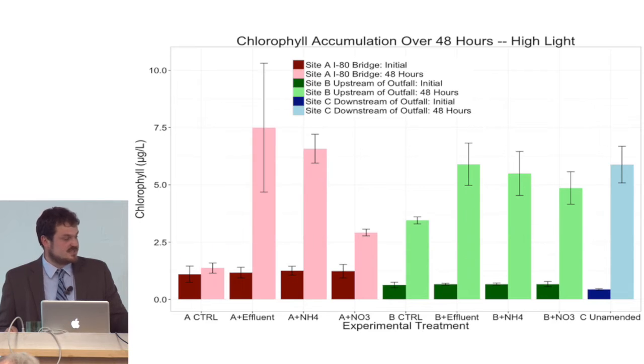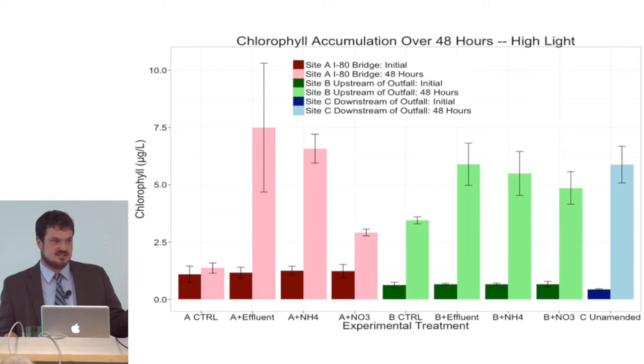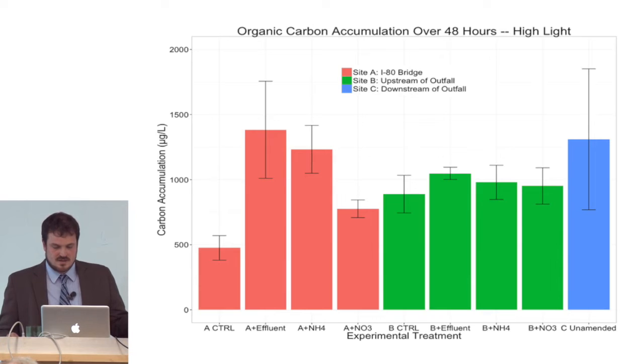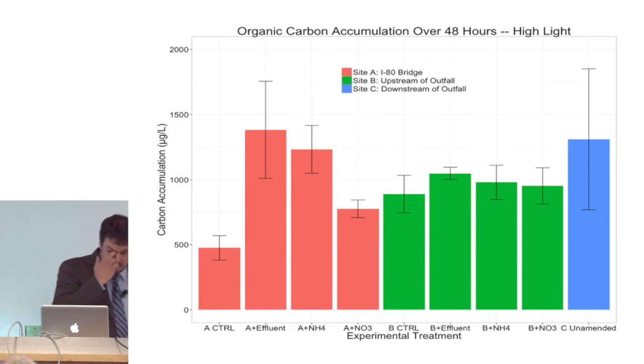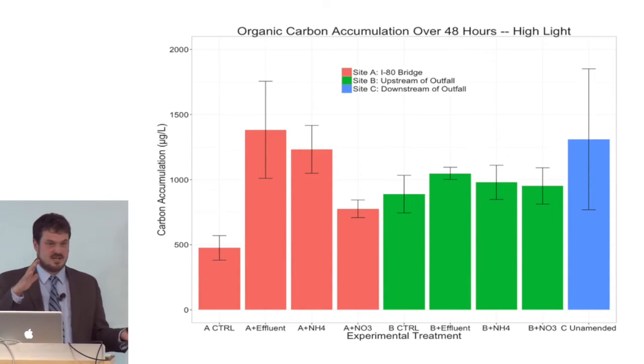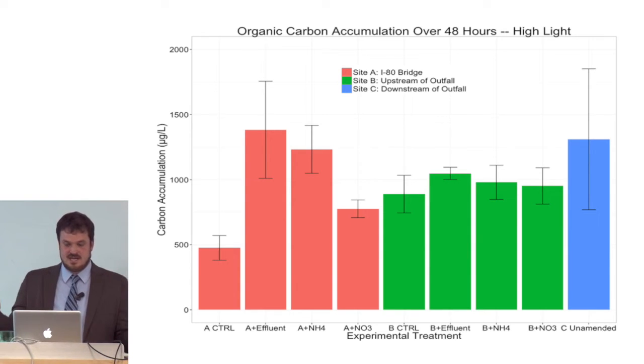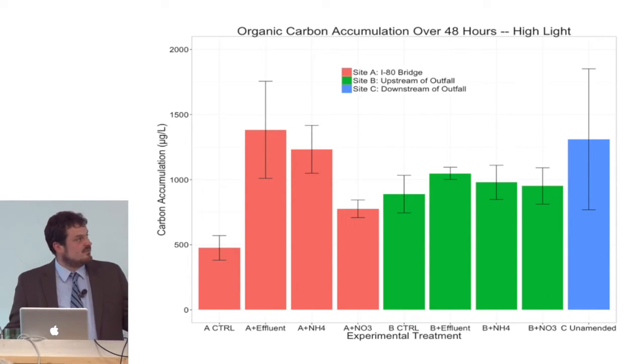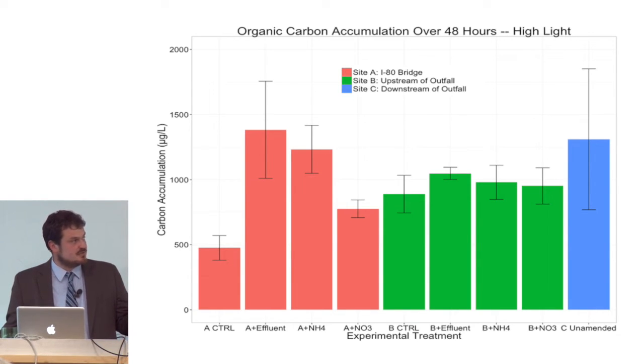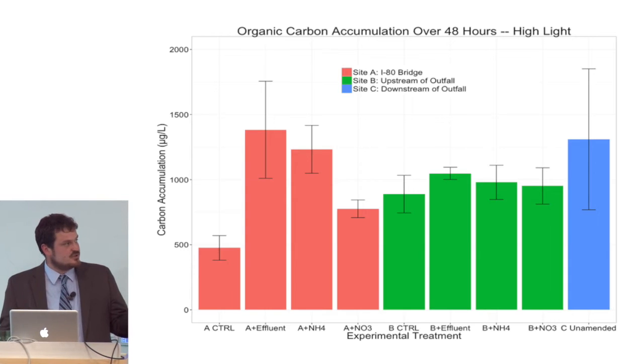And so these phytoplankton in each of these treatments are starting to bloom. In this one, they ran out of nutrients because, remember, this is the upstream site that has almost no ammonium or nitrate. Now, we also looked at the accumulation of organic carbon over time. So this is the delta organic carbon, comparing the end to the beginning. And we see very significant accumulation of organic carbon in all of the different treatments. Not much difference between the treatments, but if you're supplying them with sufficient nutrients and light, they're going to grow.